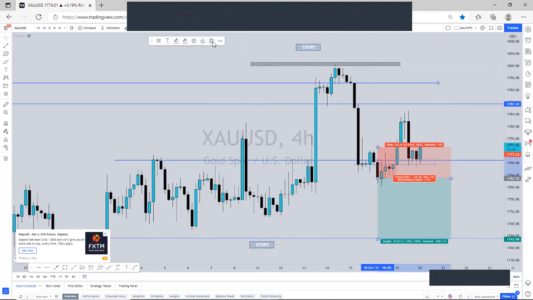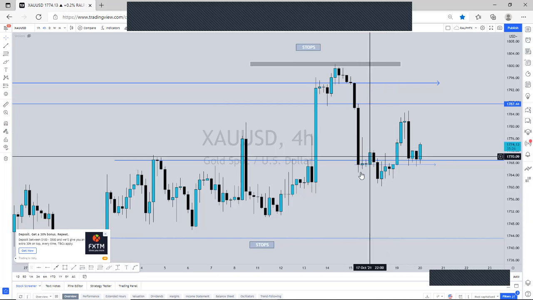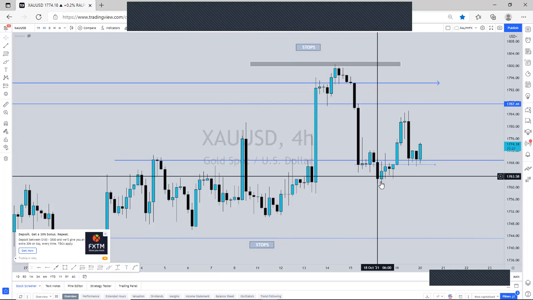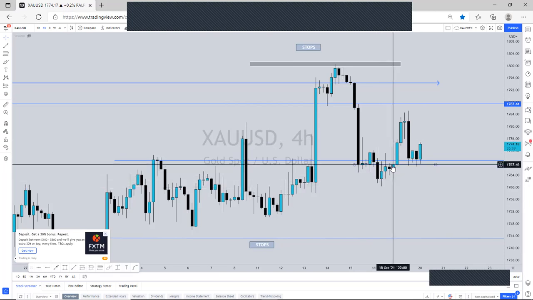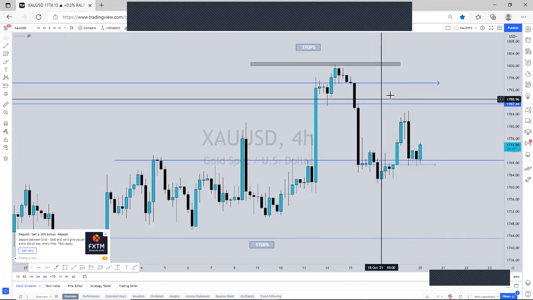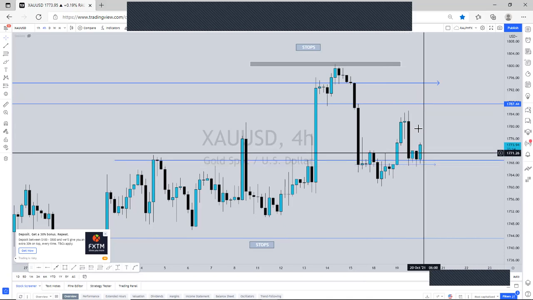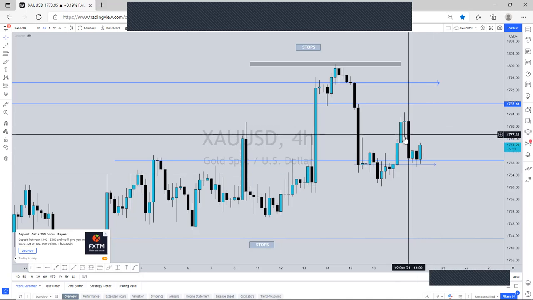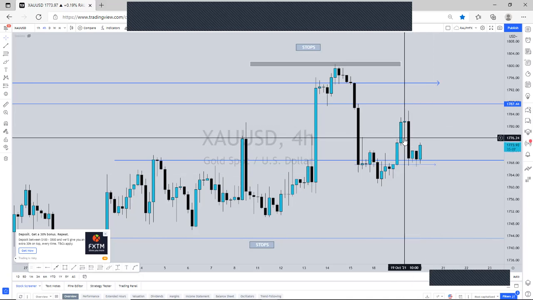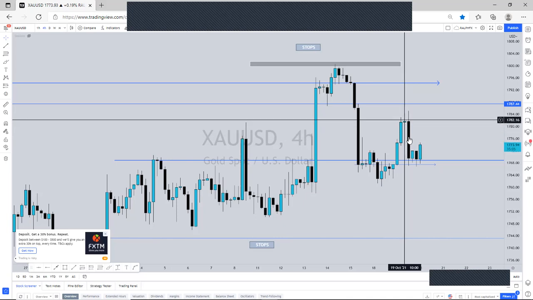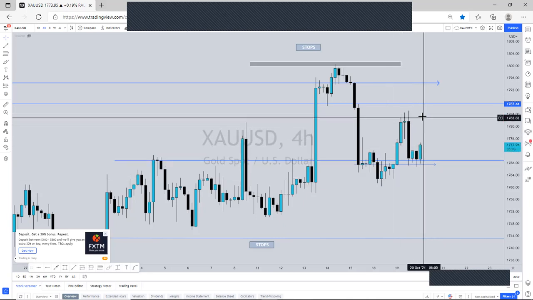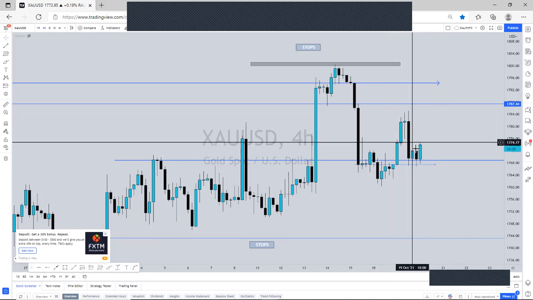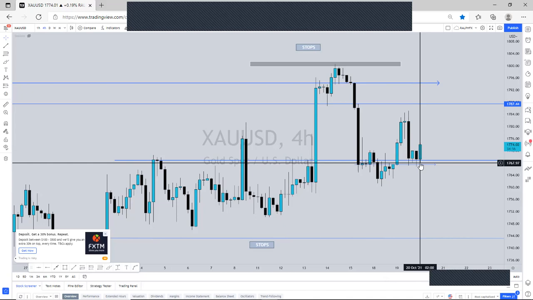Now, what we are seeing on gold, we had this level of support here. It was broken and then broken back above. So this could be a false breakout, a retest of that, and now we could start to see price go long. From the price action we're seeing, again, look at this, bullish, indecision, bearish candle, right? All of these candlestick patterns are inducing people to want to go short. People want to go short from this, but we are still maintaining bullish structure.